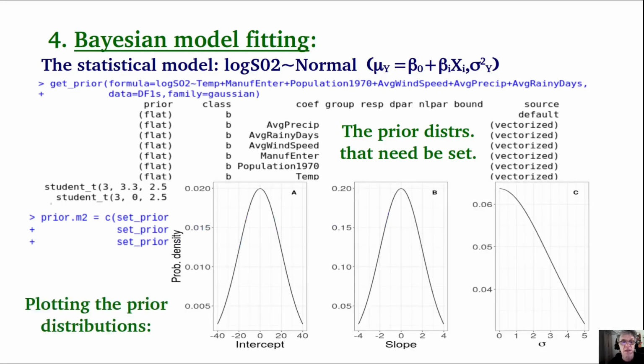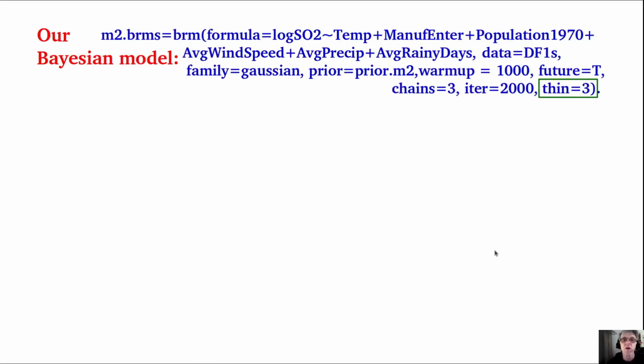So we are going to visualize the priors, and this reflects in the picture what I just mentioned in words. Our model then uses the same syntax that we used before, with the priors that we defined. This is the same statistical model. The response variable results from the linear effects of the explanatory variables, family Gaussian, prior equal prior M2, that vector of values that we include. We are going to use 3 chains, and we are going to parallelize the calculations in order to increase their speed.